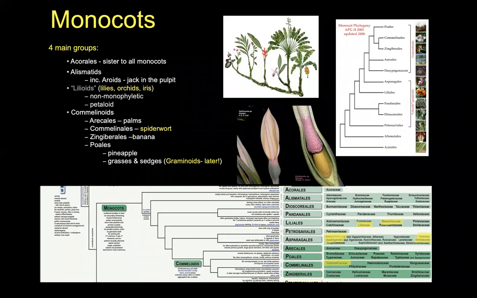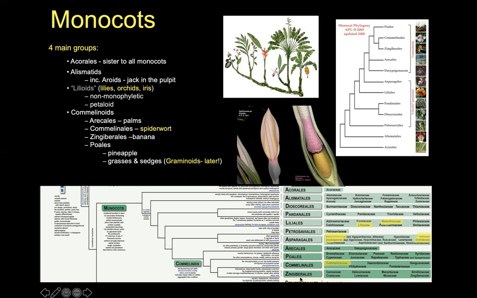Here again is that chunk of the phylogeny that we've looked at before, highlighting the monocots. What is colored in yellow here are the families that we're going to be emphasizing today. But I want to give you a sense of what's outside of that that we're not specifically covering. Monocots are a very large clade of plants, with lots of very important features, which we've talked about: parts in threes, for the most part, parallel leaf venation. We'll talk about exceptions to that in just a second. Fibrous roots, et cetera.